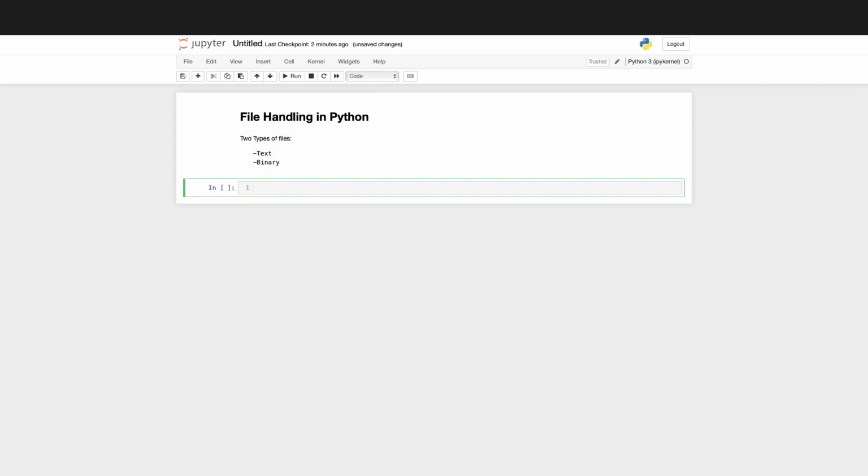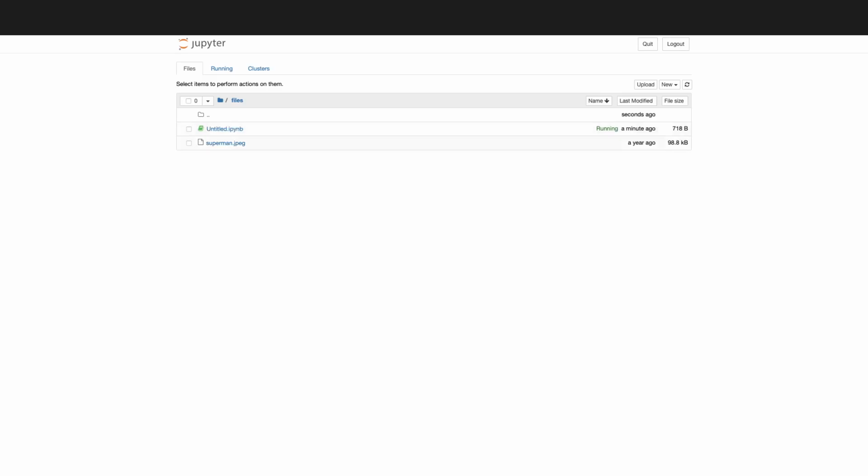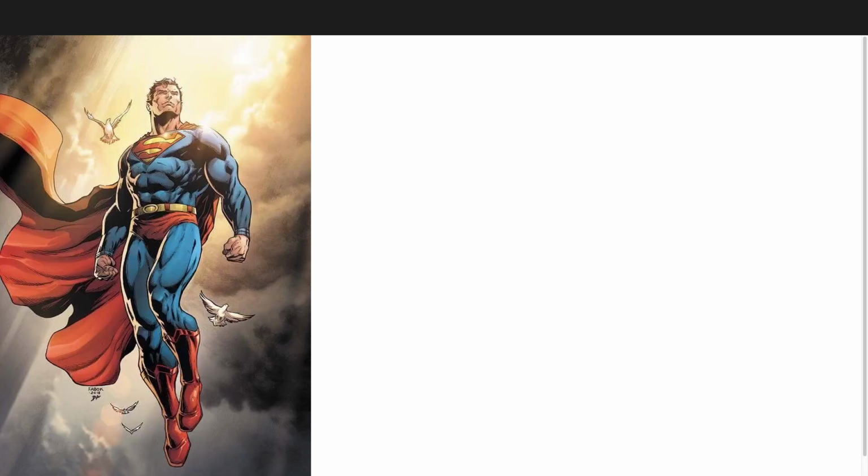So how do you open a file? Let's say I have this file, superman.jpg, and I want to see what is inside. How do I open that one? I double click on it and I can see it. And if I want to make any modifications, I may use a raster editor like Photoshop or GIMP. I open the file in that software and can make modifications like cropping and color correction. So to make modifications, or to see what is inside, I need to open that file.